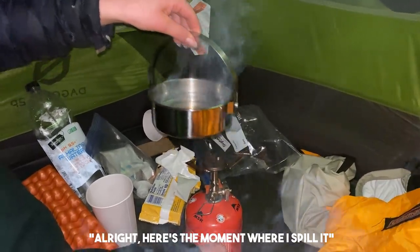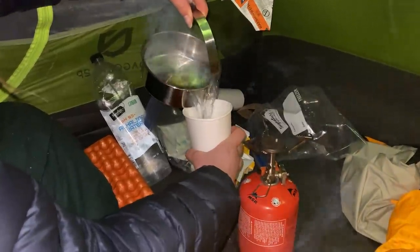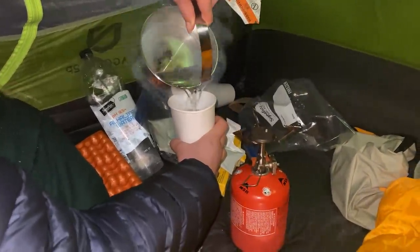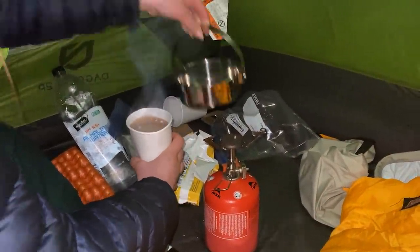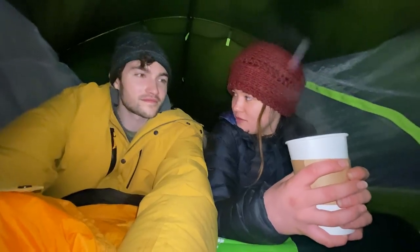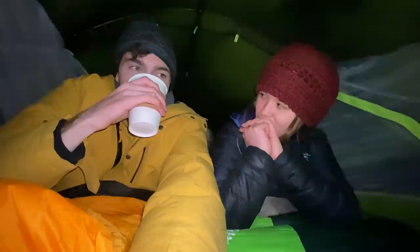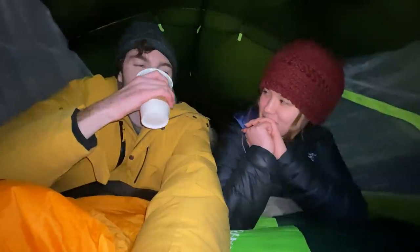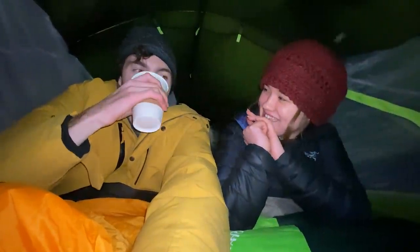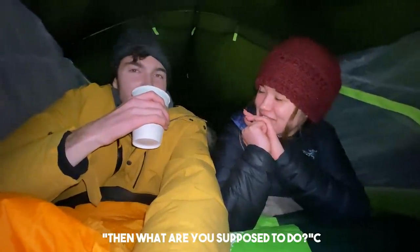All right, here's the moment where I spill it. Right in the middle of my excellent pour? Do you see that pour? Do you want me to feed it to you? That's for me. No, it's not. What, you chugging it? You're not supposed to chug it. Then what are you supposed to do? That's not how you drink hot cocoa.